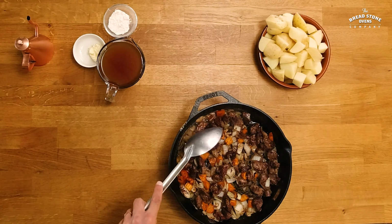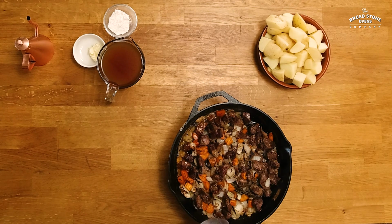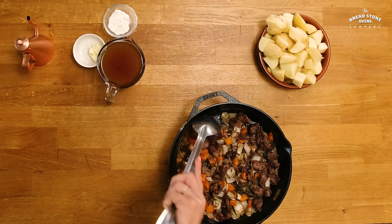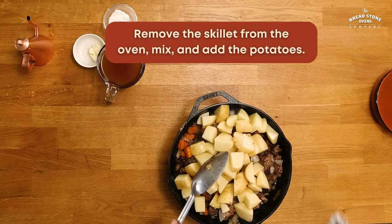We just took the meat out of the oven and the meat has nicely browned. The onions are caramelized. Everything is nicely colored. So we're going to mix it a little bit. We're going to add the potatoes. Mix it one more time.